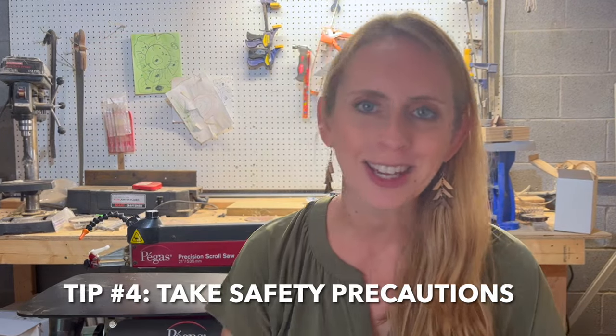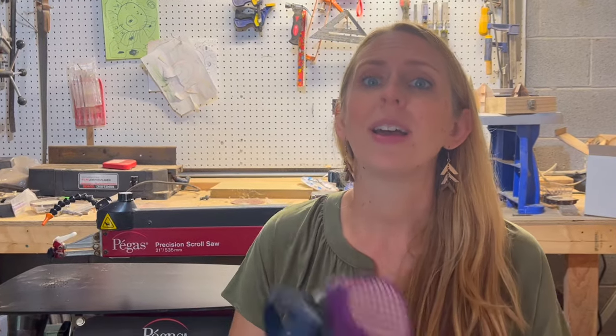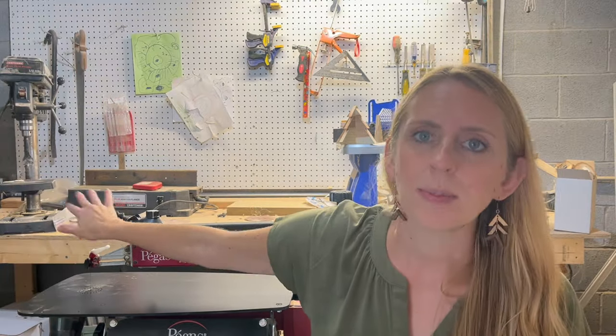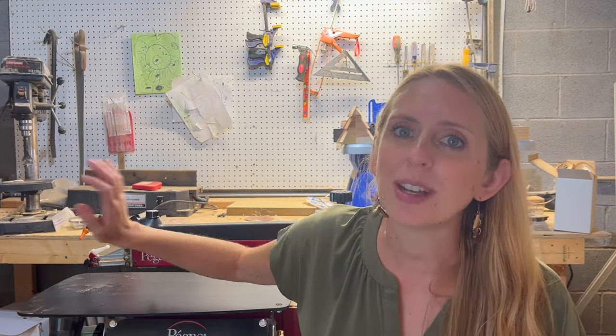Tip four is safety precautions and dust collection. The scroll saw is actually a pretty safe tool as long as you're paying attention. Always keep it switched off when making adjustments or changing the tension. The usual advice is to wear a mask, eye protection, and ear protection — and if you're going to choose just one, a mask is really the necessary one, especially if you scroll MDF, which I do a lot. As long as you have a really good dust mask, I think MDF is a great option for scrolling and can make some really cool projects. Invest in a good mask — it'll make your lungs happy. You'll also want your workstation clear of dust so you can see your patterns. A lot of saws already have a dust blower, but if not, find a way to keep dust off your workspace without blowing it off yourself, because you'll want that mask on.